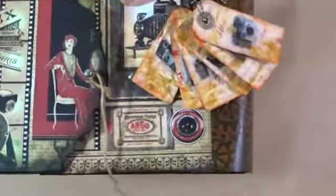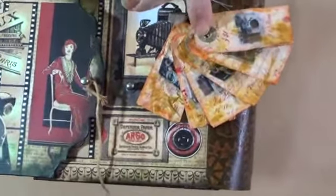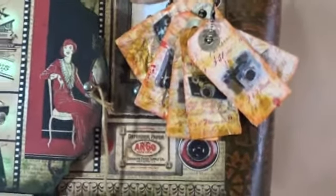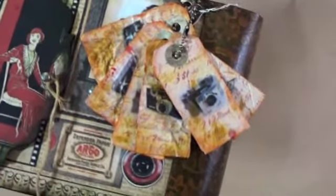Sorry about that. Okay, so I printed them. They're very little, and then I used the Tim Holtz little secure rings on them, and I distressed them. I stamped on them. I sprinkled them with color that I made myself in a spritzer, and then I just wrinkled them really in my hand.